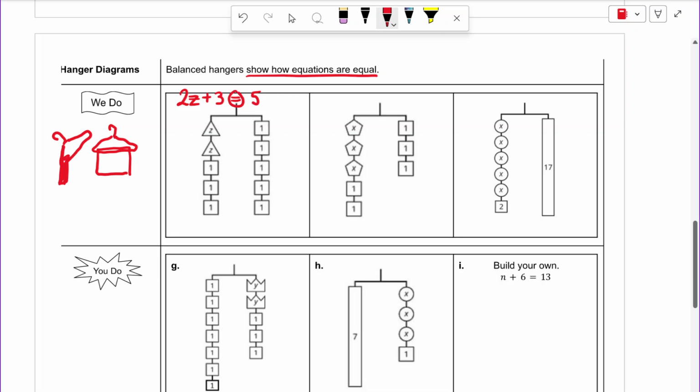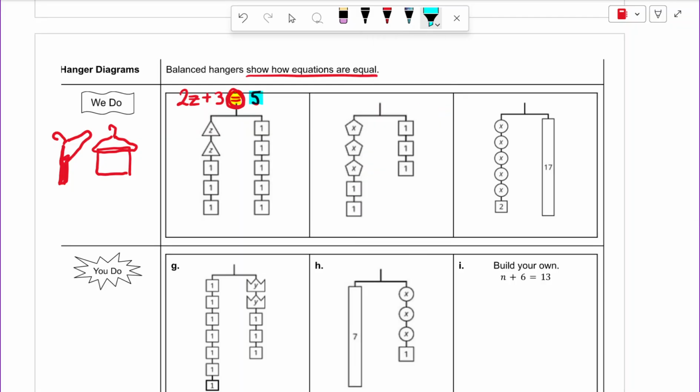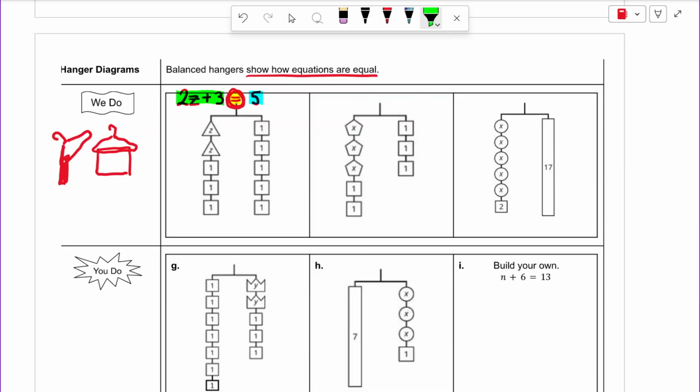It's equal. So it doesn't matter that one side looks longer than the other or they're the same length. That does not matter. It just means that this sign right here means that it is equal no matter what. Okay, so this sign means equal, and we have the 2 sides just like we did on the tape. We have what everything is equal to, and we also have the side with the variable.